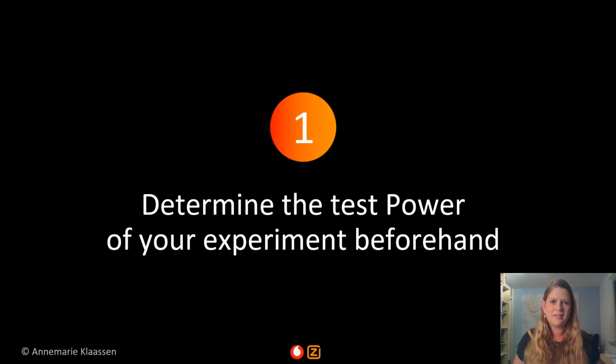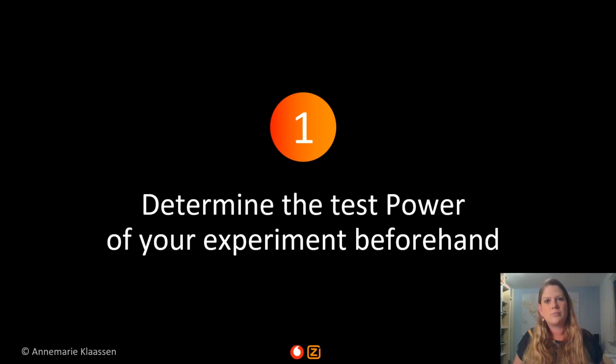The first tip that I want to give you is that you need to determine if you have even a fair chance of finding a winner in your experiment. Do you have enough traffic and conversions in order to run an experiment? Otherwise, you will be wasting time and resources on a test that is never going to give you any insights or value.